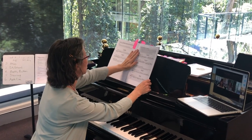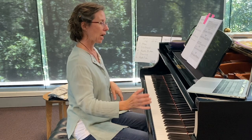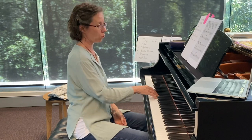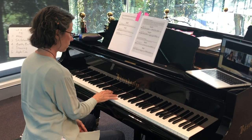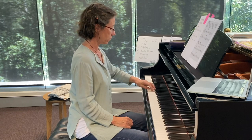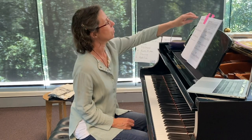Yeah, that's right. And so we looked a little bit at the AMEB technical work level one, since that's such a big topic at the moment. Everything I played in here, it's relevant too. But the things that really took my eye in preliminary, there's This Little Piggy and Off to Market, which is the second exercise, and there's on the opposite page Extra for Experts, Tic-Tac-Toe, and that is something where there's a lot of lower arm movement, and it's just nice to feel stable while your arm is moving so you're not getting thrown off board. Same thing in the left. So that was one that caught my eye.